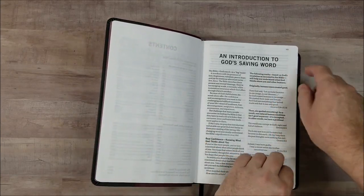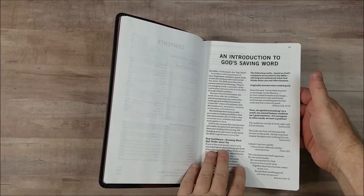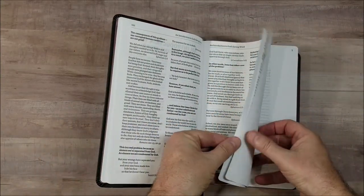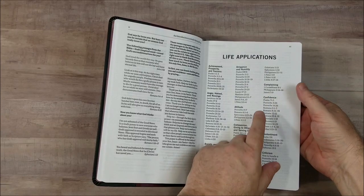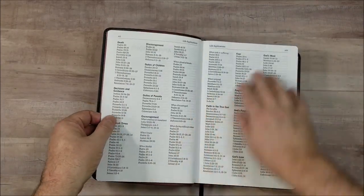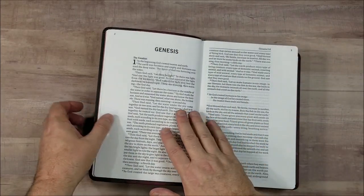So we start with an introduction to God's saving word. This is showing you God's love and the problem with sin, and steps you through. And then we have life applications, and these are basically a topical list of topics that we would apply the scriptures to our lives. 5 pages. Then we get into our text.